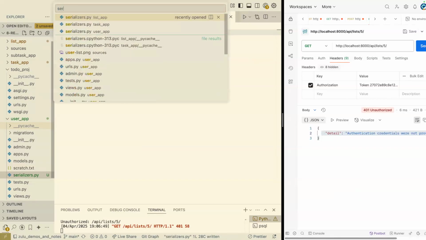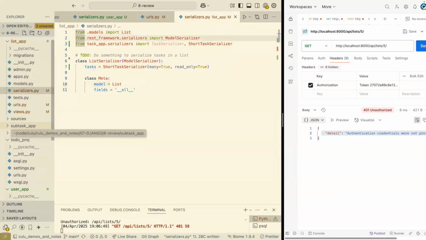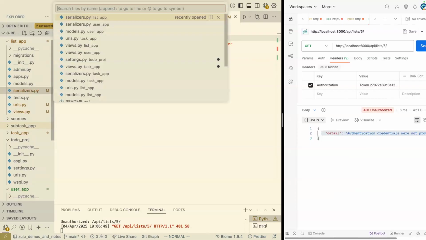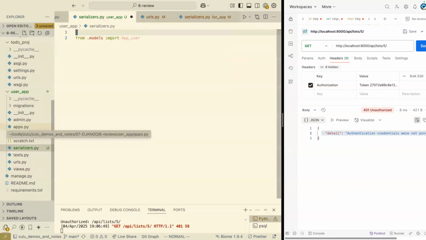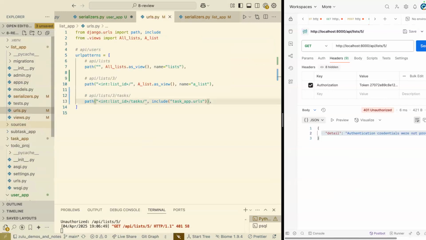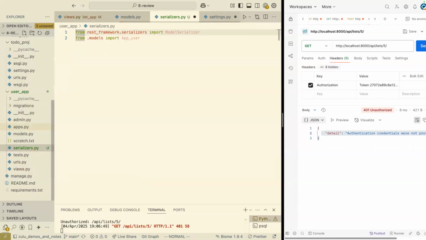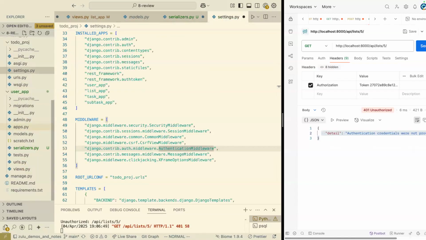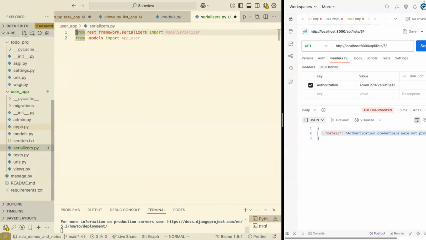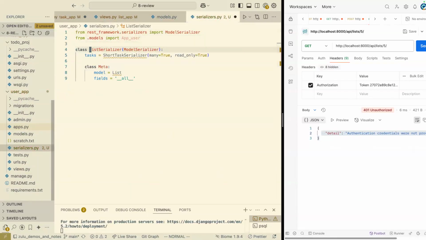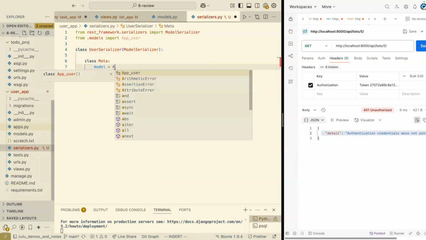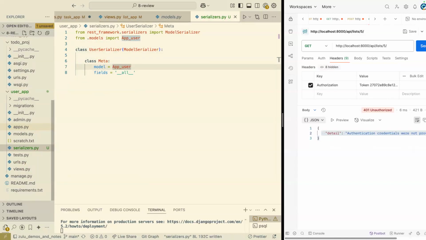So we're going to import our user. I'm actually going to go to some other serializer, and I'm going to steal the import line that we need. I'm going to go to my other serializer, and to be honest, I'm going to steal this. And I definitely don't want to change settings. And so this is going to be a user serializer. And we're going to keep it really simple. And I think this will work, but let's find out.